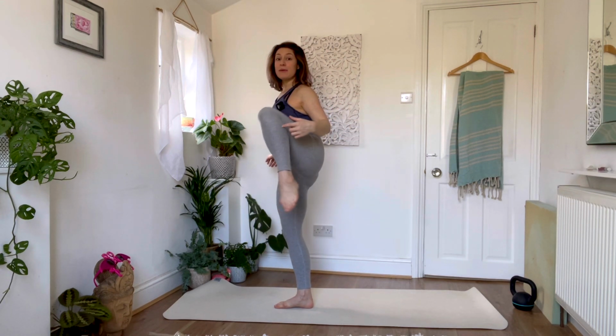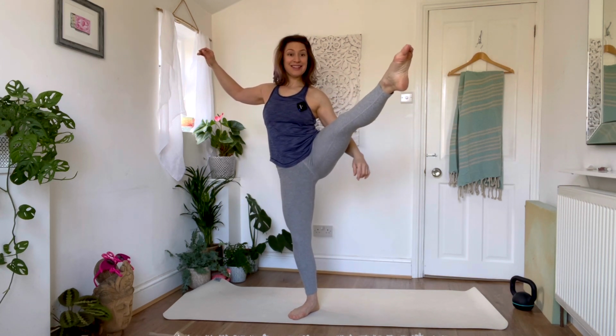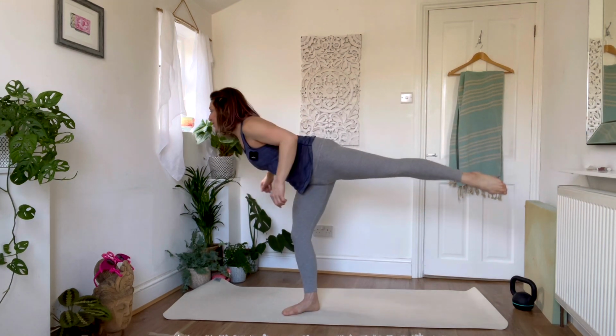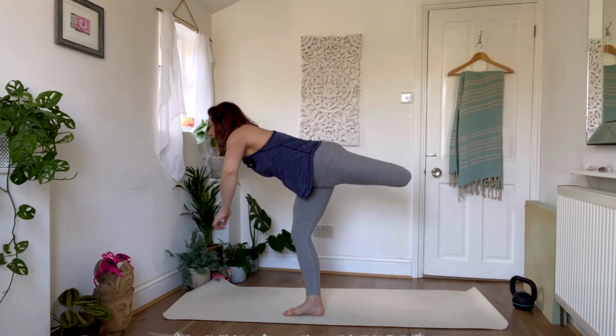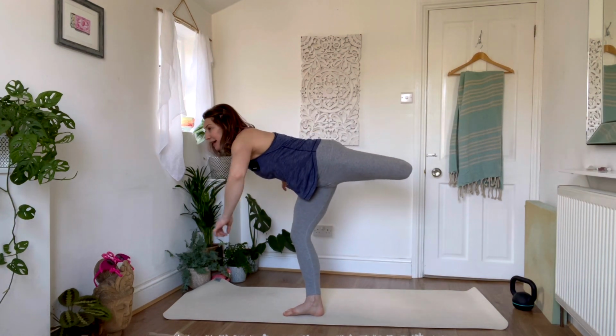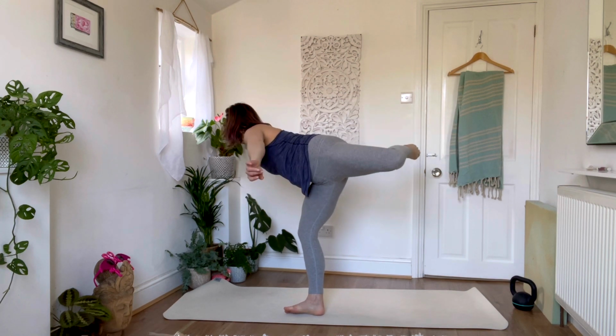Lovely. When it comes to this third one, take your leg up, extend. And then kick out to the side. And then send it behind you and then back out to your left. You can put your hands on the floor if you need. Back out to your right, over to your left. One more to the right.